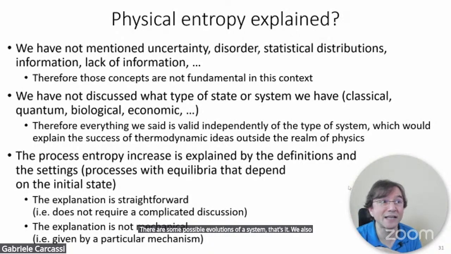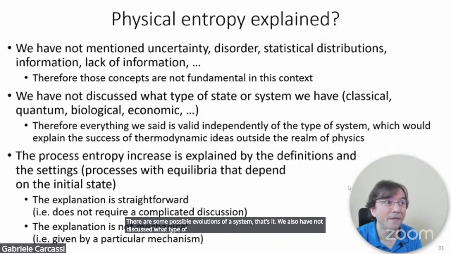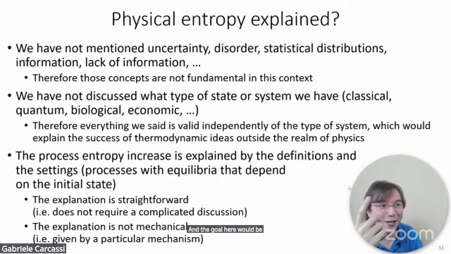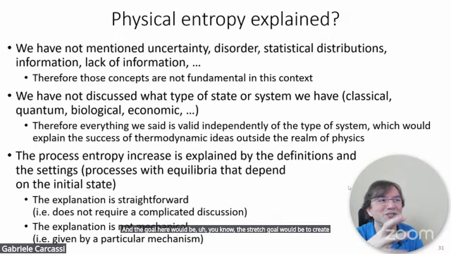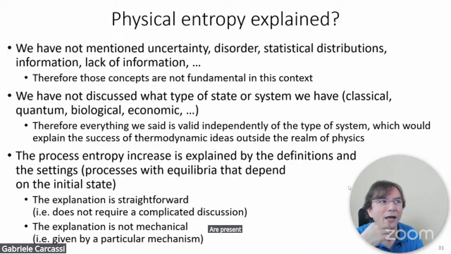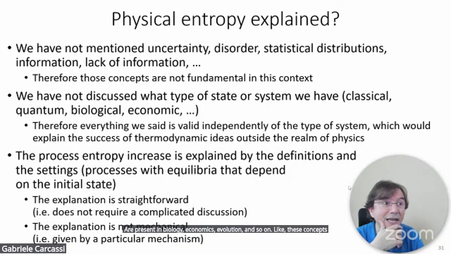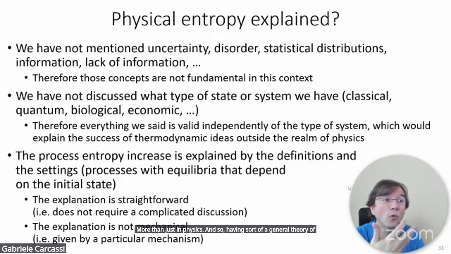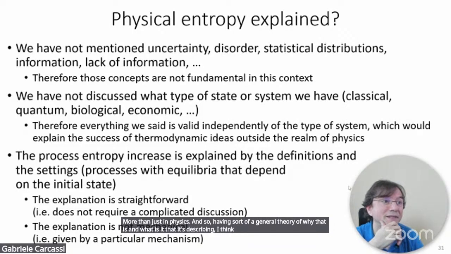We also have not discussed what type of systems or states we have. Therefore, everything we said is, in principle, valid independently of the type of system. And the stretch goal would be to create a sort of generalized thermodynamics that explains why a lot of the thermodynamic ideas and information-theoretic ideas are present in biology, economics, evolution, and so on. These concepts are being used a lot more than just in physics. And so having a general theory of why that is, and what it is that it's describing, I think would be nice.